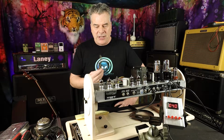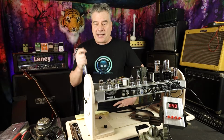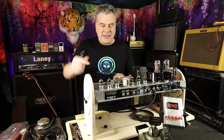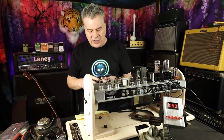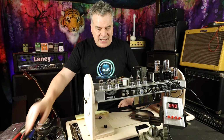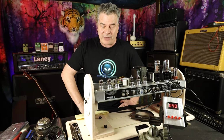But what you need is a deep well socket, 9mm. Just takes that bolt out. They come out real easy. And then after that, you can unscrew and remove the chassis if for whatever reason you need to remove the chassis. And that caused quite a bit of difficulty for me.